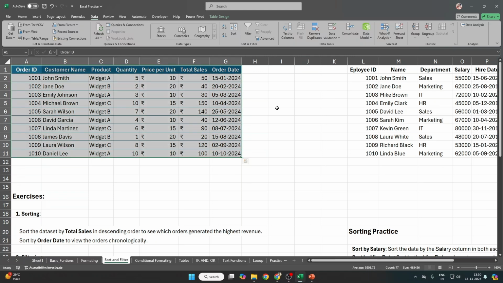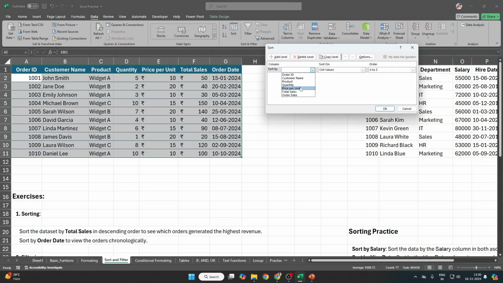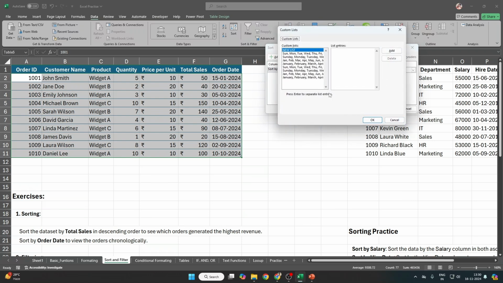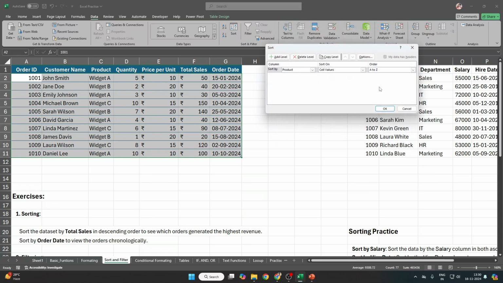So I'm making the selection. I selected the table. I click the sort button. So first option is product. Now product, since it is a text value, it is characters. It will give me either A to Z or Z to A options. You can also have a custom list. We can create a custom list, like you want widget C first, then widget B or widget D. We can create that list also. We'll come to that in our later sessions. But here I want it A to Z.